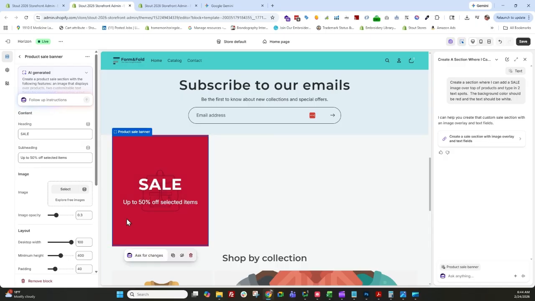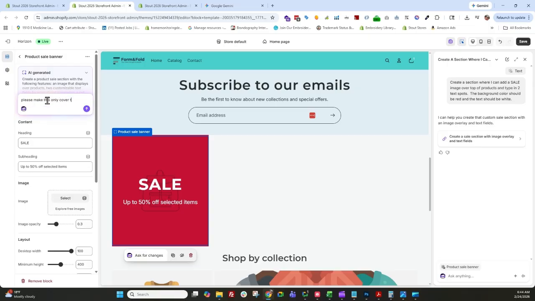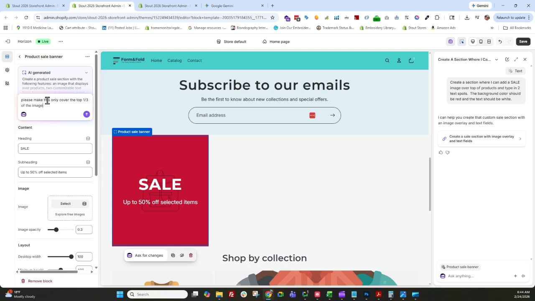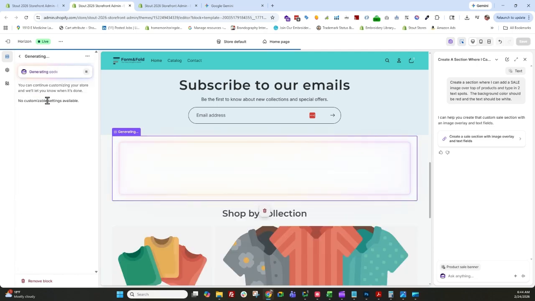And I might want to say, you know what, we need to make it a little bit smaller. And so I'll just ask it to please make this only cover the top 1/3 of the image. So let's see if it can do it.